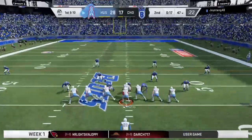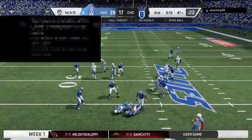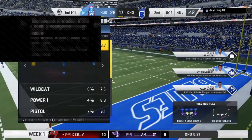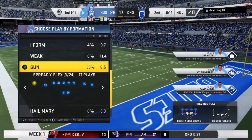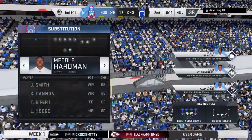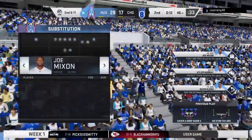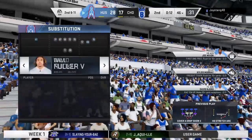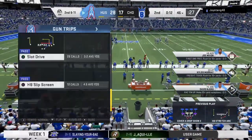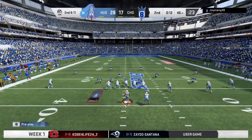I think we'll find out just how much they trust their guys in this situation if they decide to take a shot. Here's a run on 1st down that doesn't accomplish anything. In fact, he's going to be tackled behind the line for a loss of 1. A loss of a yard brings up 2nd and 11 at the 46-yard line. After the loss to start out, here's 2nd and 11.